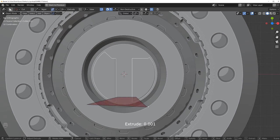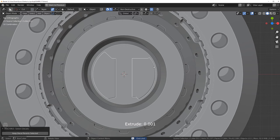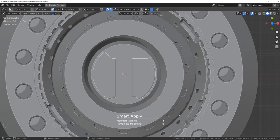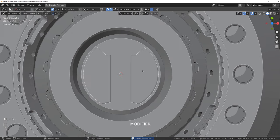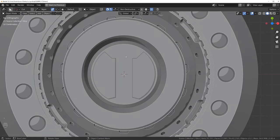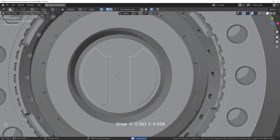Mirror distance, that's not a problem. So let's grab this cutter and let's multiply and copy this. Okay, now we're gonna grab an N-gon, turn the cyclic off, and let's have some fun. Oh, it's mirrored from this side, right? Yeah.